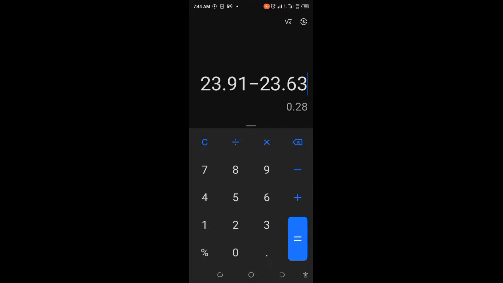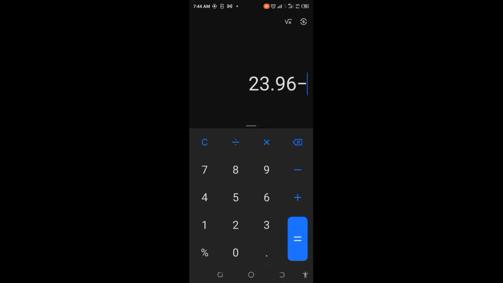So let's assume 28 cents is already out of it. We started out this trade with 23.63. And now what do we have? We've got 23.96, minus 23.63. So you can see that we actually made profit in the process of this trade. We made 33 cents. Now, what is 33 cents? That's obviously over 1%.